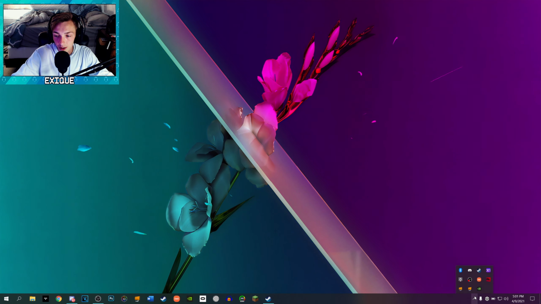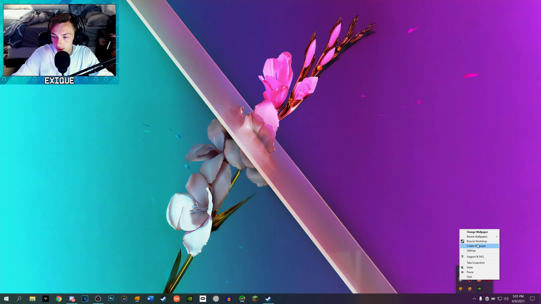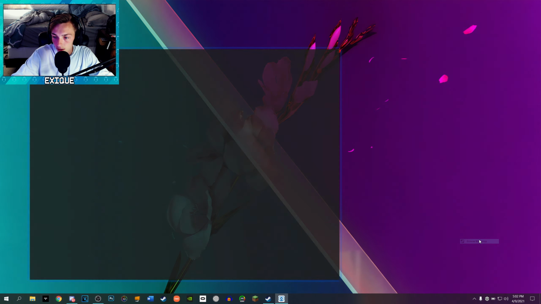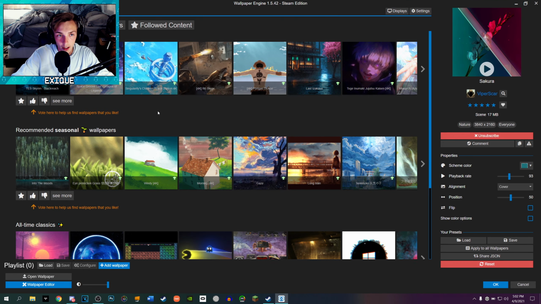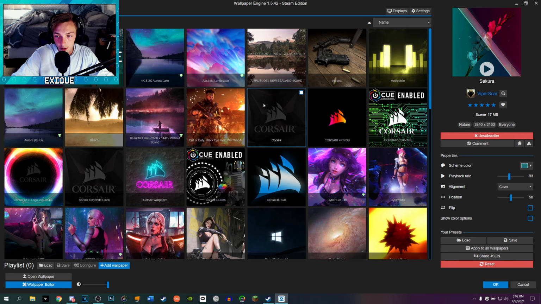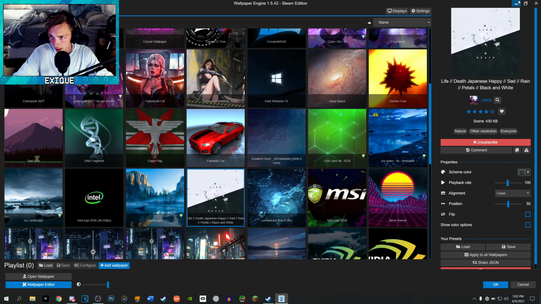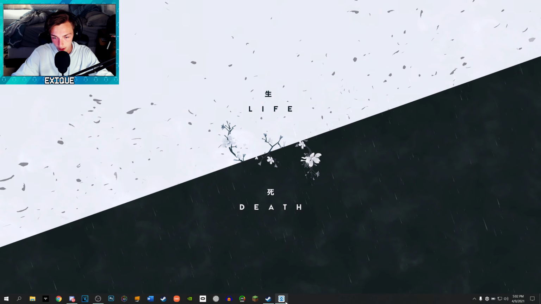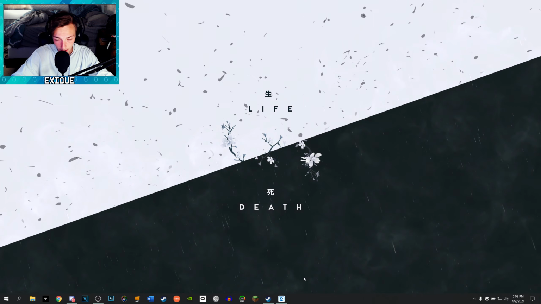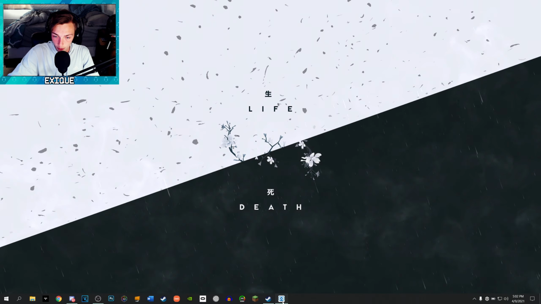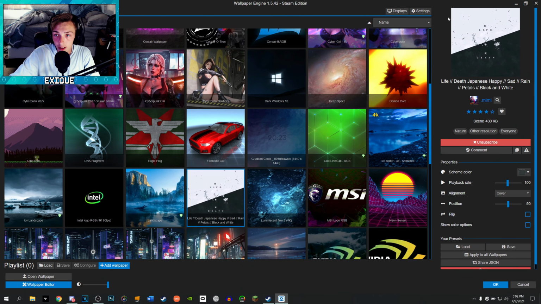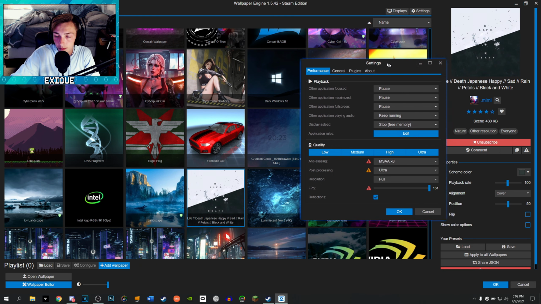But essentially the way the app works, I'll just open it up real quick. Okay, so you see here I can browse multiple wallpapers that they actually have. Here I can go to installed. Now, as soon as I click on one, like this is another one of my favorite ones, it'll instantly apply it. And there are certain settings that you can set so it does not affect performance, which is what you want. So, for example, you click settings.